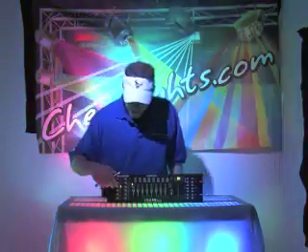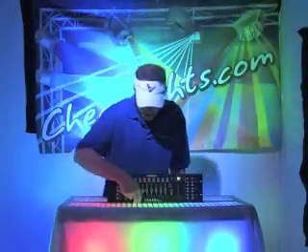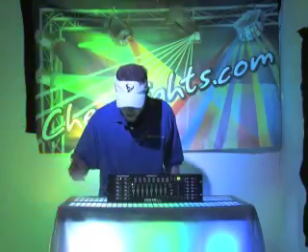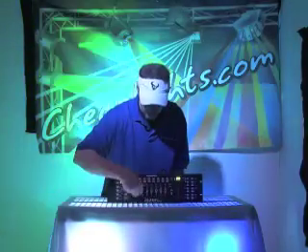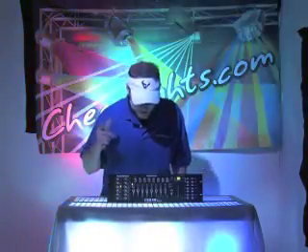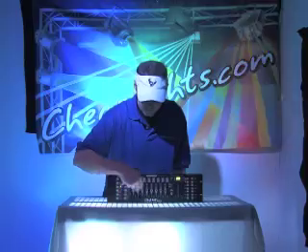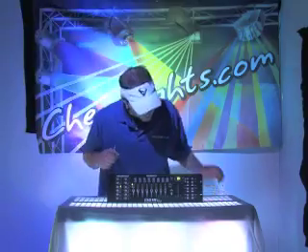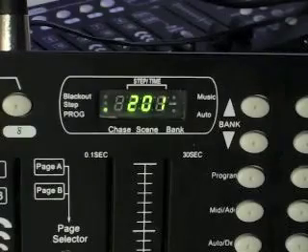Now when you want to continue on to the next scene, simply turn that light off that you were using, go back to your first light, bring the sliders up — you can see it changed. We'll just go all white here, leave that one all white. So again, turn it off, turn on the next light, bring your sliders down, pull them back up — it's all white. This is just a really repetitive process; once you get this sequence down you'll be able to fly through it. We're back to our third light, we're going to bring them all up, we have them all white, and we like that scene.